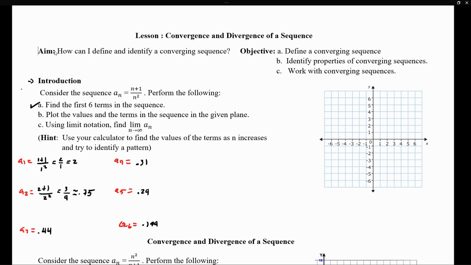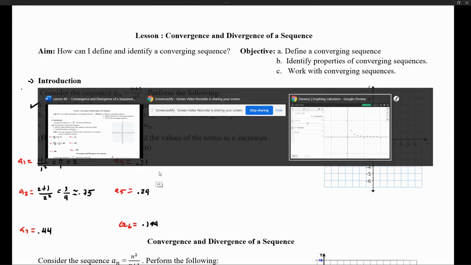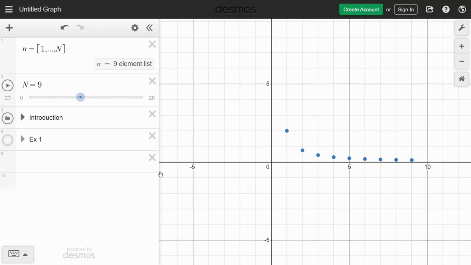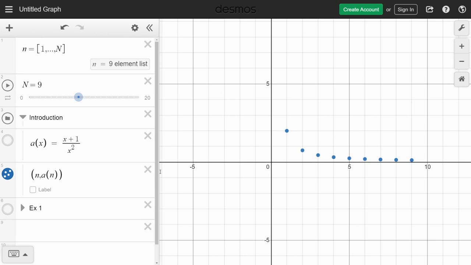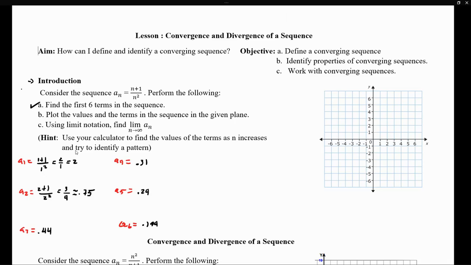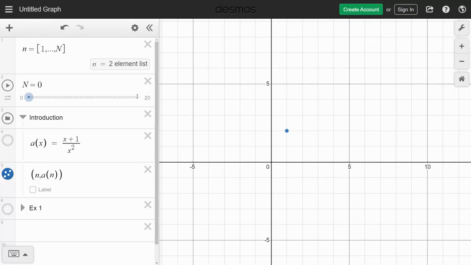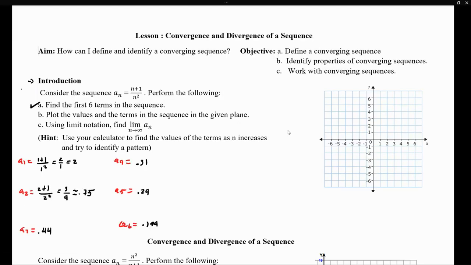For that, we're going to use a small Desmos activity. For this activity, notice that at least for the introduction question, this is the equation that we have here. So let me plug this in. Okay, so this is the explicit formula that we had initially. Notice that that's n plus 1 over n squared, but at least in Desmos, I have to represent it as x. And here we got our first term, which is 1 comma 2, which is exactly what I got here. Because from here, I would have got a coordinate point at 1 comma 2.